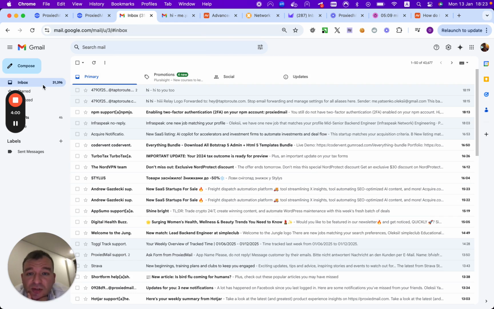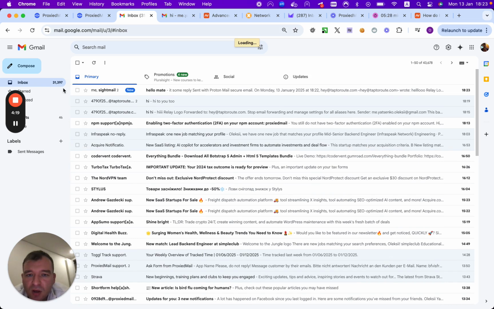It's very slow with the MX records of Gmail. So if you are using Namecheap in this configuration, it's usually faster with Netlify and other DNS providers. But if you are using Namecheap, please be aware that it's a little bit slow.